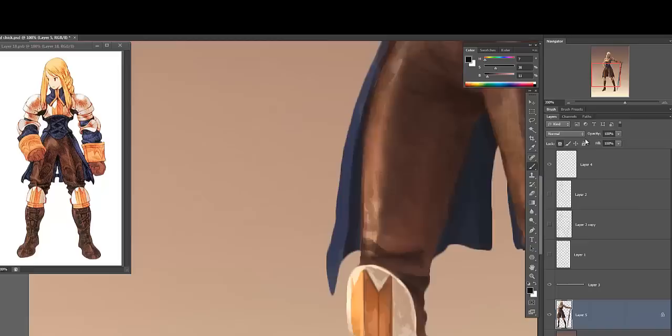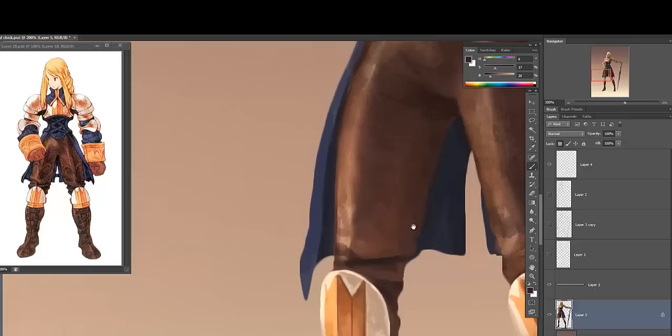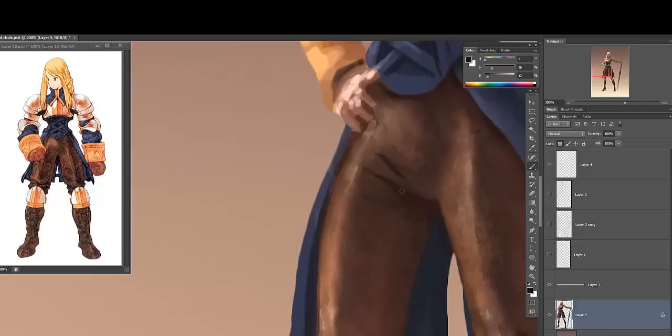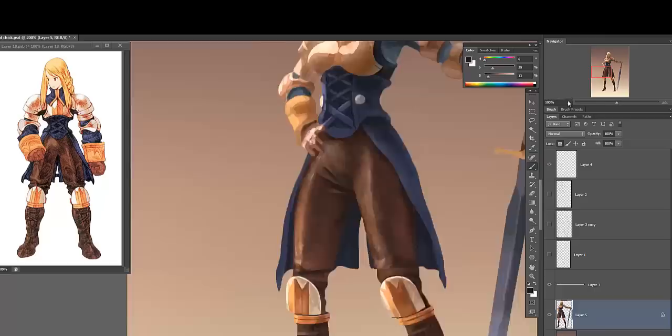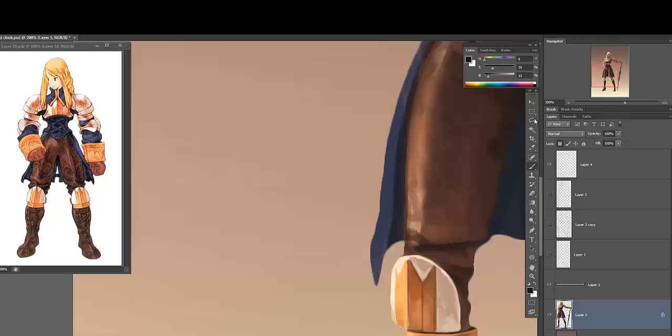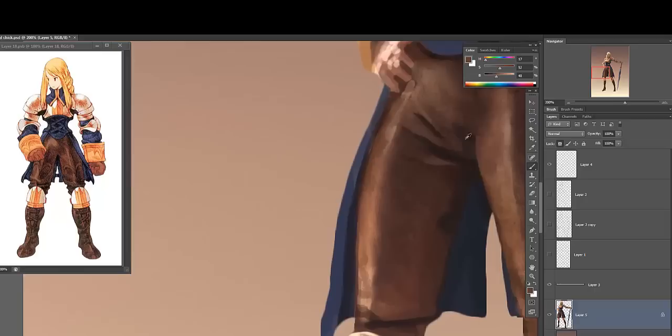Here's where I try to fix the folds. I should have got reference. This is terrible. A day before, when I was working on client work, I was using some reference for some normal pants, and I was trying to remember the folds in the crotch area from those pants a few days ago, and I was having a hard time.